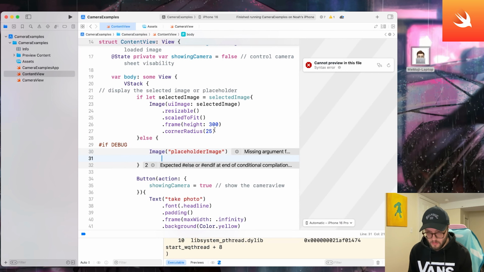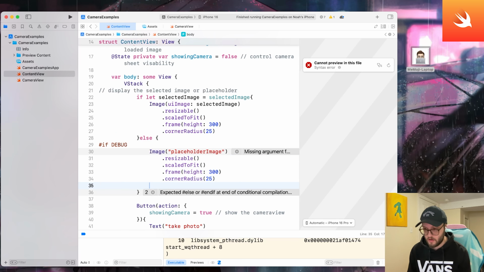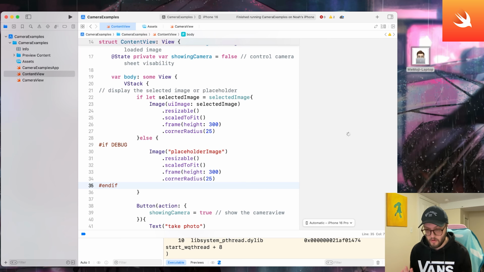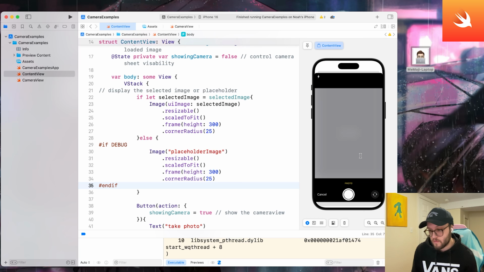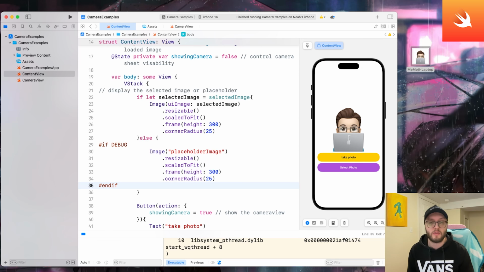And then, you know what, let's work smarter, not harder. And let's paste all of our sizings. And then we'll do #endif in one word. So now our preview should load, and we can see that we have this sample image for us here. So if you wanted to test it with other photos, feel free to do so. But this will allow you to test and see what those images look like, or you can use the photo library and test within there as well.